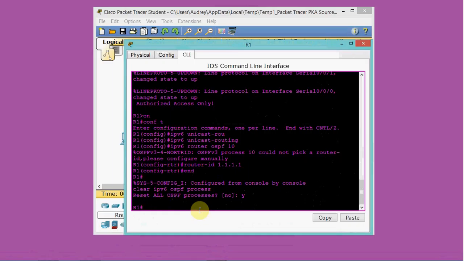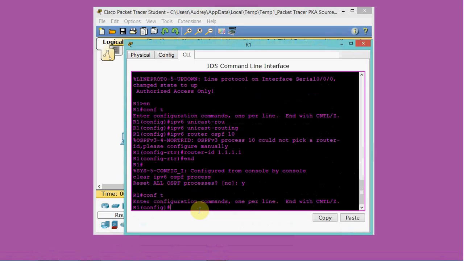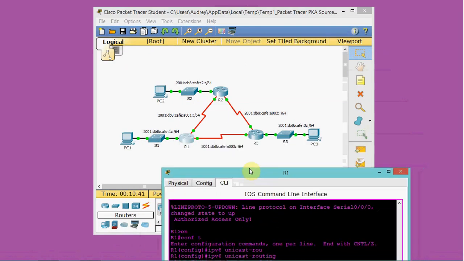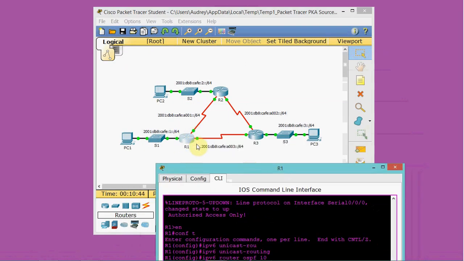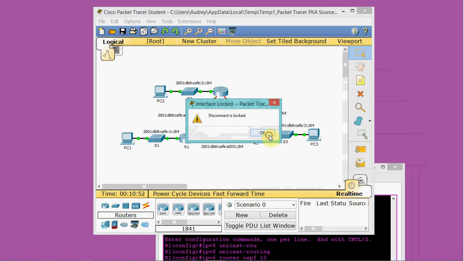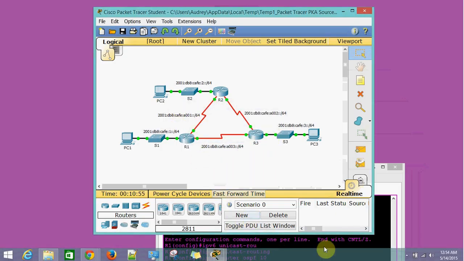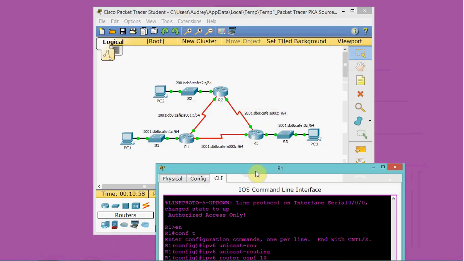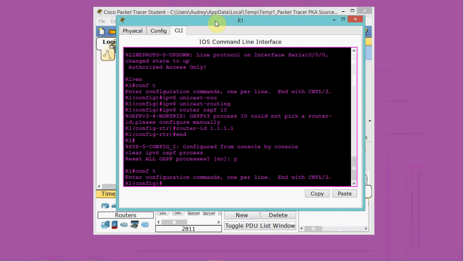So we've got to get back into our router. We need to get into the interface first, and router 1 has 3 interfaces. It has these 3 right here. Oh, it's not showing up. Okay. Well, it has the interface G0/0, and then it has the serial interface 0/0/0, and the third interface is the serial 0/0/1.